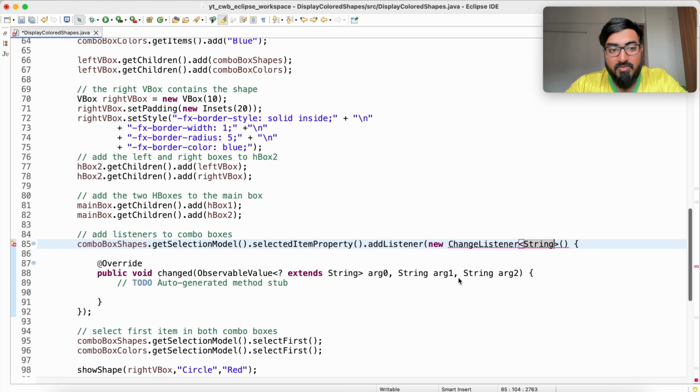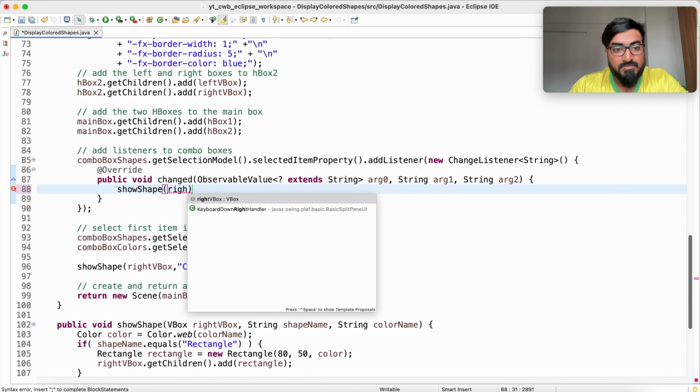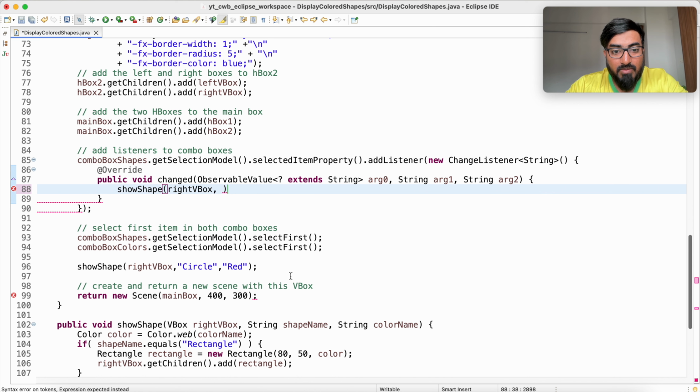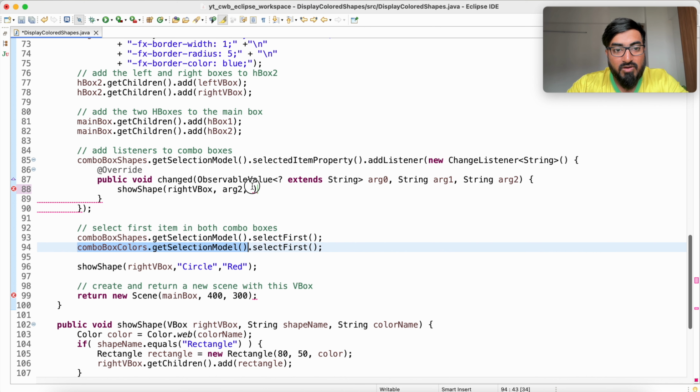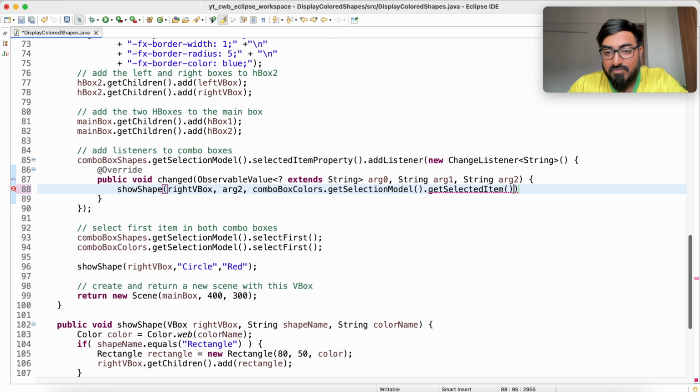So this is the new value arg2. Okay, so what you can do, you can call show shape, pass the right vbox, pass the shape name which is arg2 and color name which is combo box colors dot get selection model dot get selected item. Okay, right, so this is the code that will handle the change when we choose a different shape in the combo box.